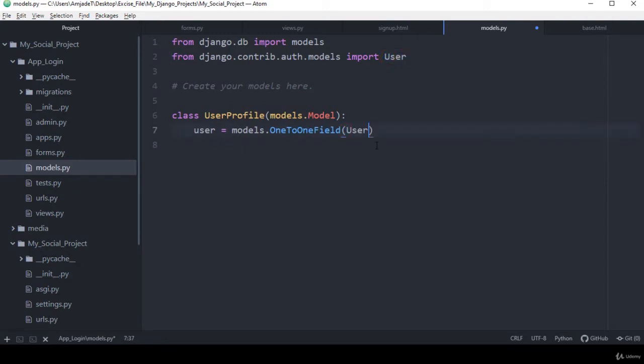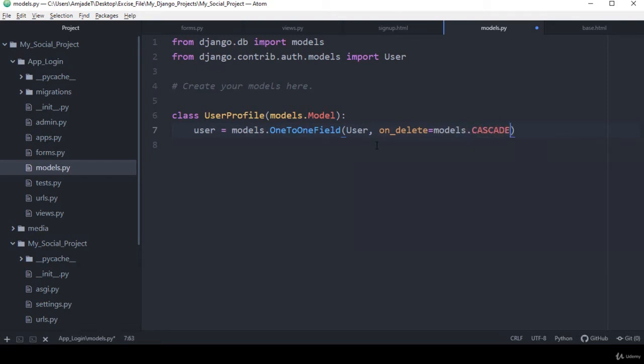So I simply add the User model, and then I add on_delete. That means whatever fields I create for this profile, when this user is deleted, every data related to this user will be deleted. So on_delete will be with models.CASCADE.